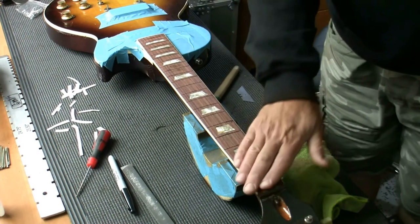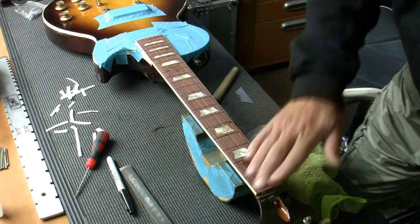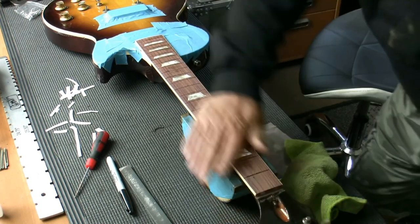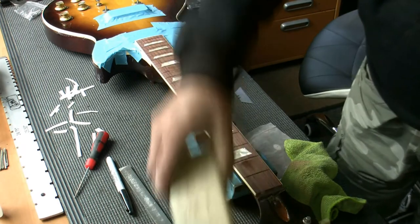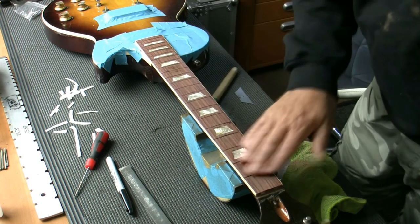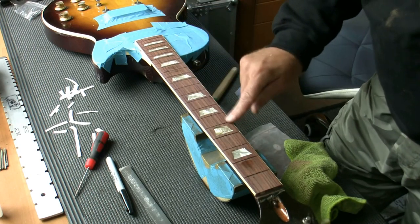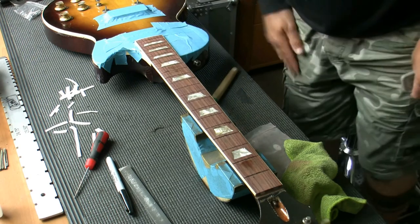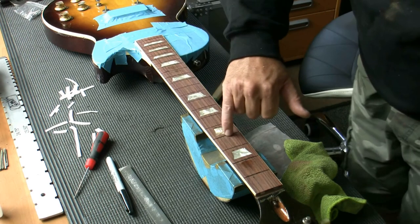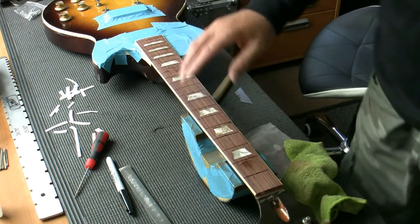So I'm now all done, ready for the frets. All the chipped areas have been fixed. I've re-radiused the board with a 12 inch radius block, just with some 240 grit on there, just smoothed it over, got rid of all the extra height and little bumps we got where we filled the slots. That's as good as we're gonna get it. Any tiny little chips left here are gonna be covered by the frets anyway, so that's gonna be absolutely fine.